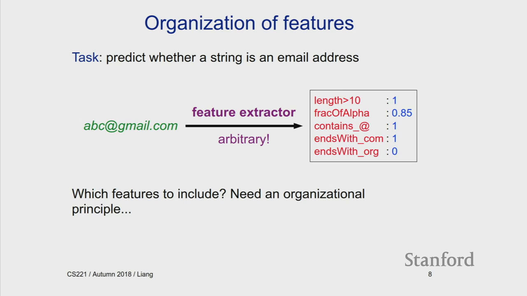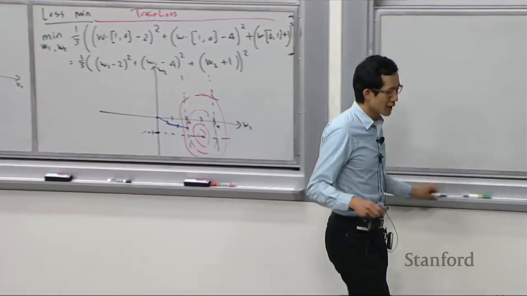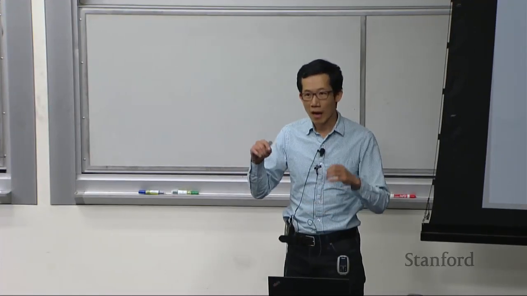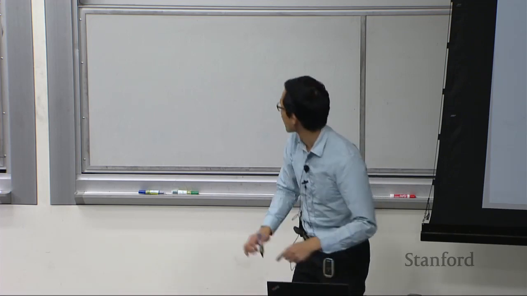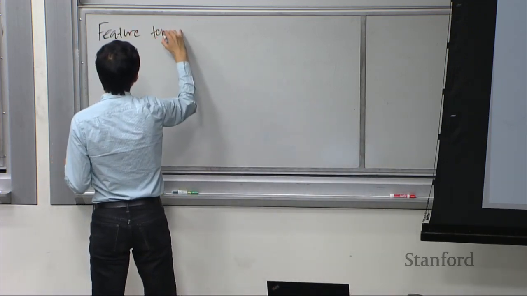And this section might be a little bit administrative or pedantic, but when you're communicating about what features you're using, it's really important that we're on the same page with respect to how the vague notion of features maps onto the mathematical notion of features. So we're going to talk about this idea of feature templates.